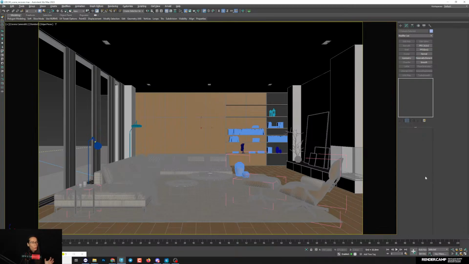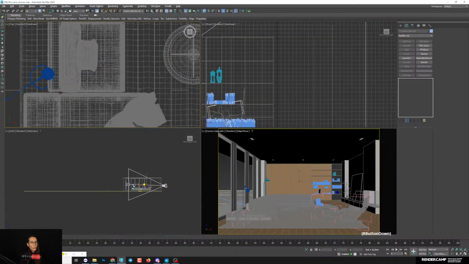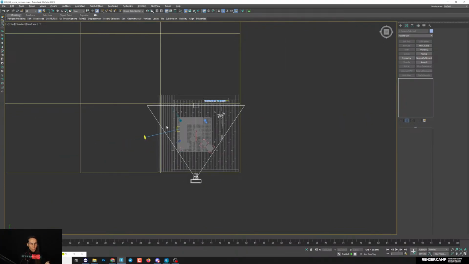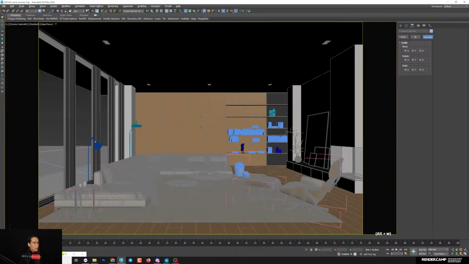If you're scared to move your camera, you also can go to the settings. So you will need to select all the camera, so the camera and the target. Then you need to go to hierarchy, link info, and press all these tick boxes, all of them. But the main thing that has to be selected is the camera and the target, both of them. If you select only one of them, your camera will be moved anyway. And now when we did it, your camera won't be moved.